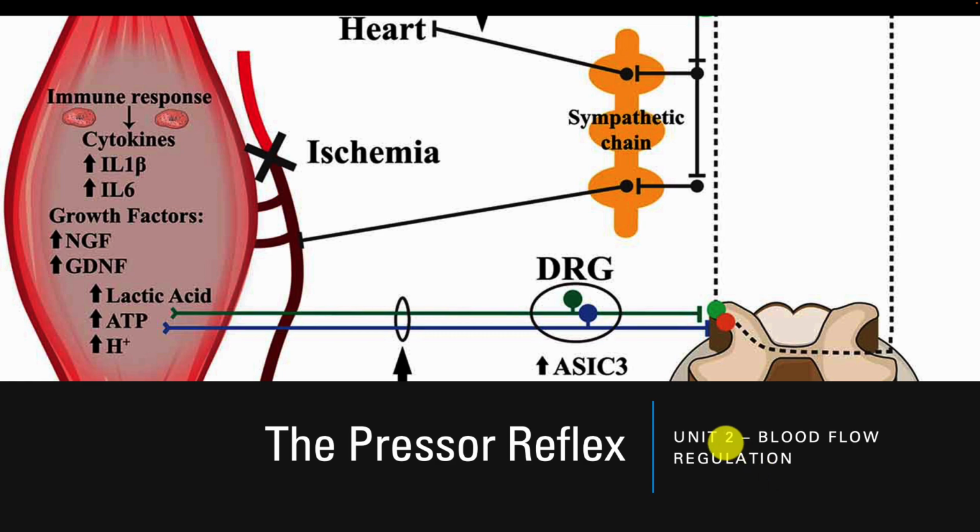So we're going to be talking about one more mechanism where skeletal muscle takes control of blood flow. And this is the last conversation we're having about blood flow regulation in skeletal muscle. And this one's really important because, much like the Golgi tendon and other reflexes in the muscle, scientists believe that we also have a pressor reflex that is activated with afferent neurons. If you don't know what afferent means, that means neurons, like this picture I have here, leaving the muscle and going back up the central nervous system to the brain.